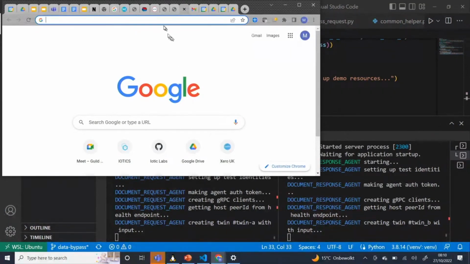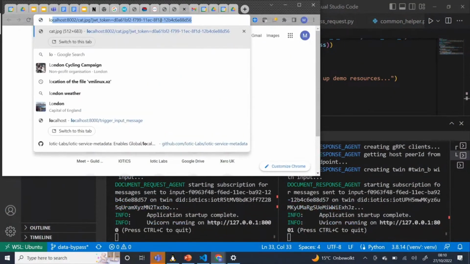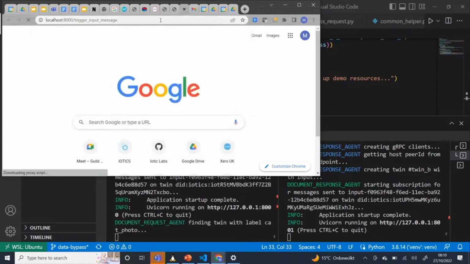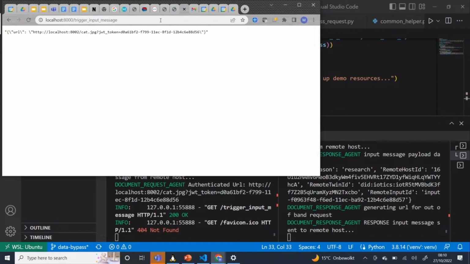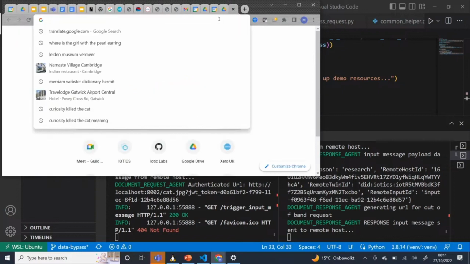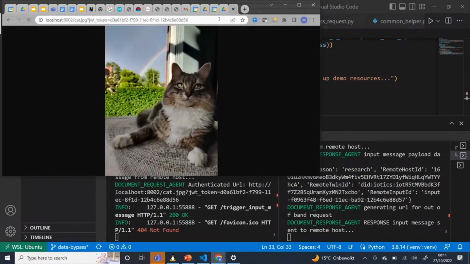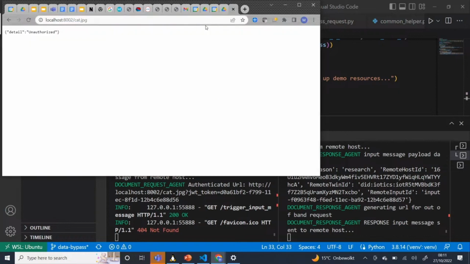And I'm going to fetch localhost, this one here. So this is the GET which triggers the search. It hit this GET. Notice it comes back and says, here, I've found localhost cat JPEG, which I can take out of there, put into there, fetch that URL with the JWT token, and hey presto, a picture of a cat. If you don't believe me, I can take the JWT token out, and it says you can't have the picture of the cat. So can I go back up front now?